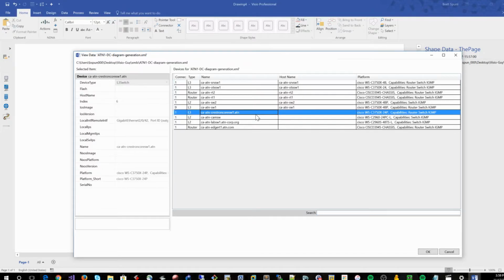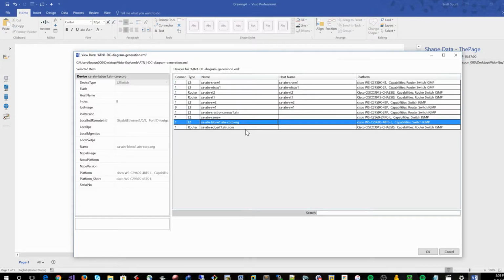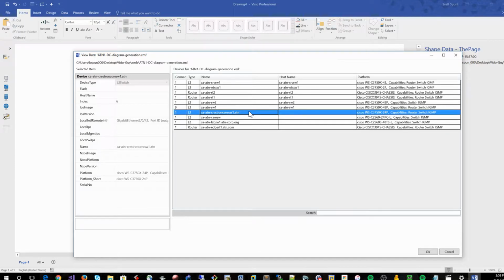So these 4 devices are devices that can be seen by other devices that you were able to log into. They can be seen via CDP. So these are not devices you're able to log into using SSH and Python. So they're actually not part of the good IPs.